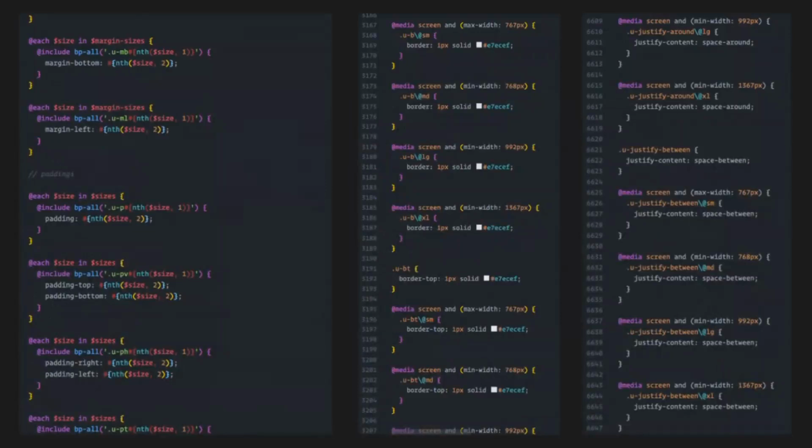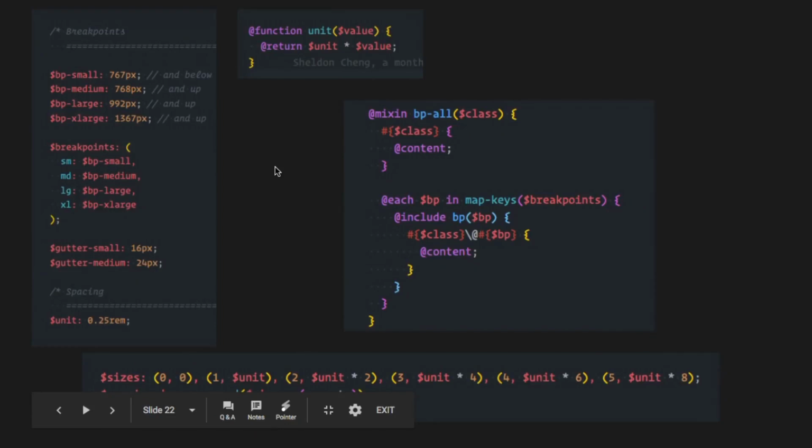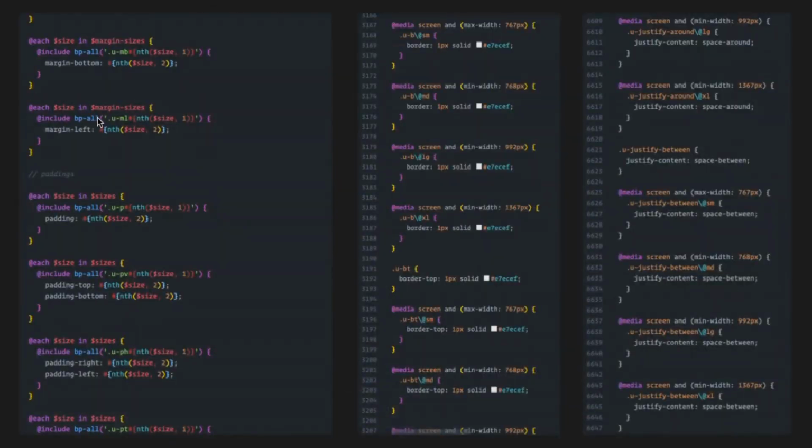Let me show you how it looks. Over here, I'm passing in sizes based on this. I'm basically creating a style for every unit of margin and padding for every breakpoint you could think of.